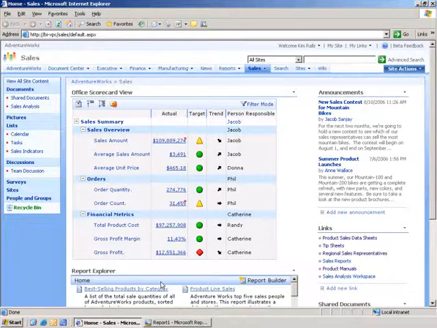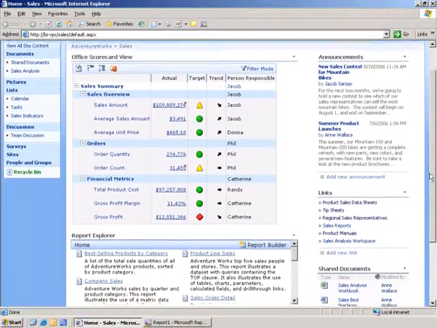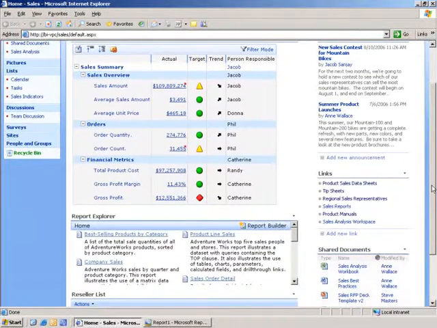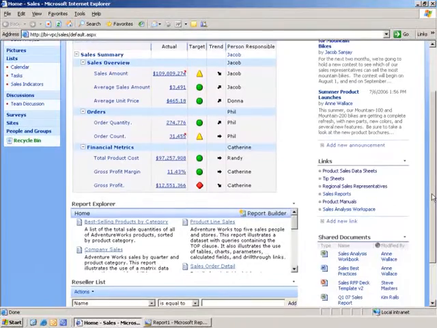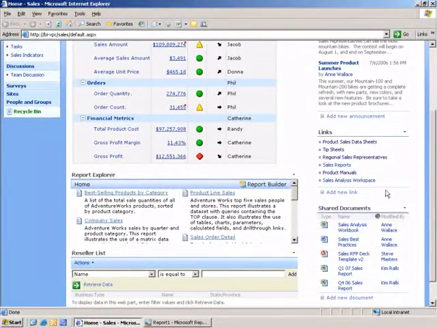In this example, I'm Kim Rawls, and Kim Rawls logs into her corporate portal, again, utilizing Office SharePoint Server 2007, and she's got a similar look to what Jacob Sanjay, the VP of Sales, saw. She has her scorecard, again, because that's a corporate initiative, but she might not want to look at these particular KPIs. She might just want to do some analysis around sales, possibly some information around reseller sales. The first thing she might want to do is just run some simple reports.